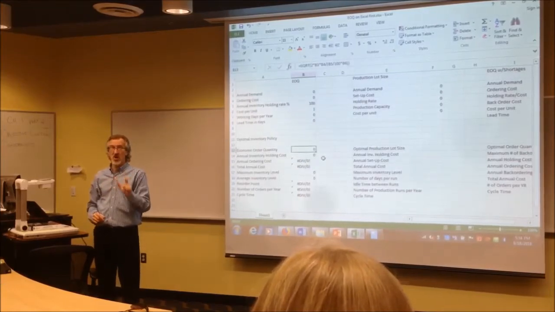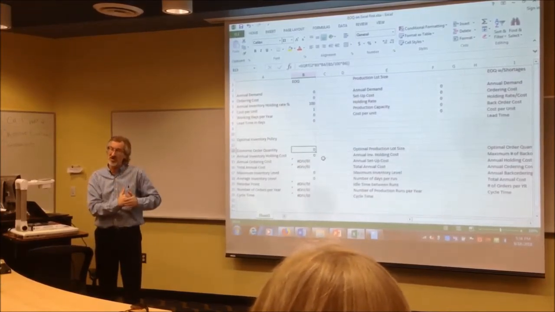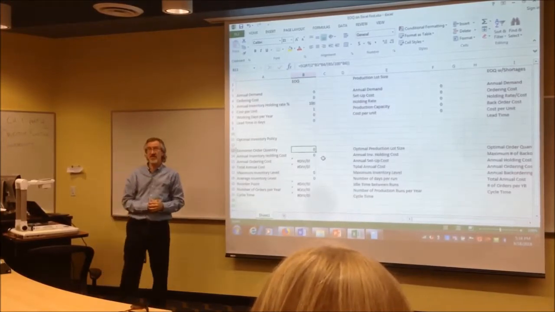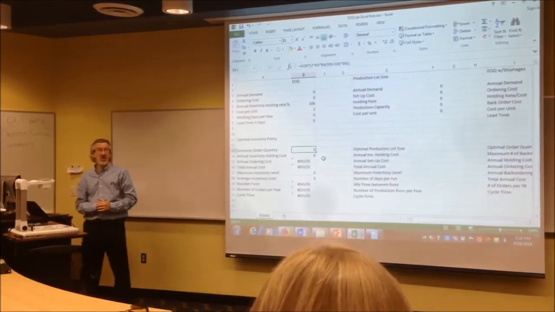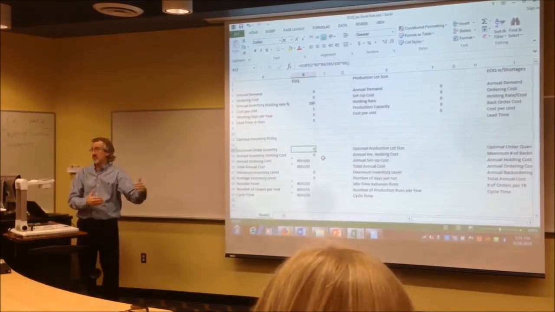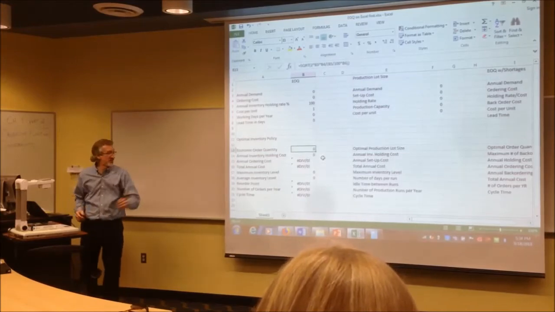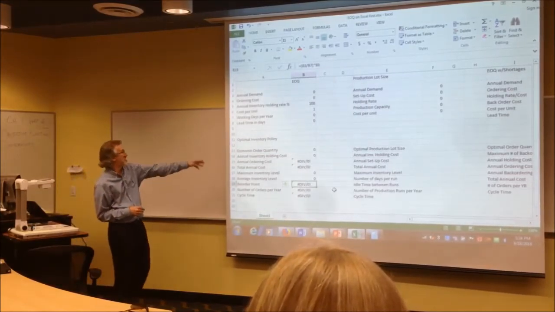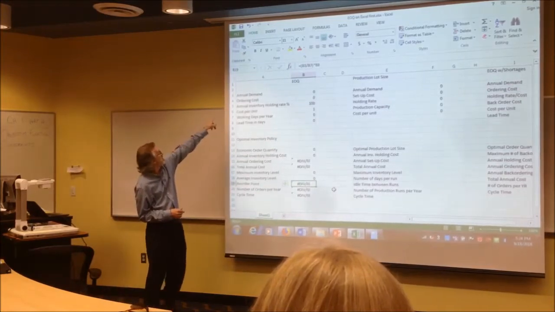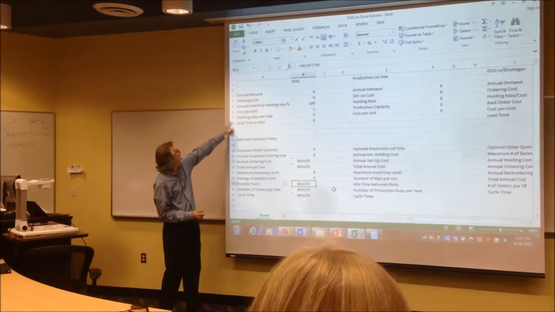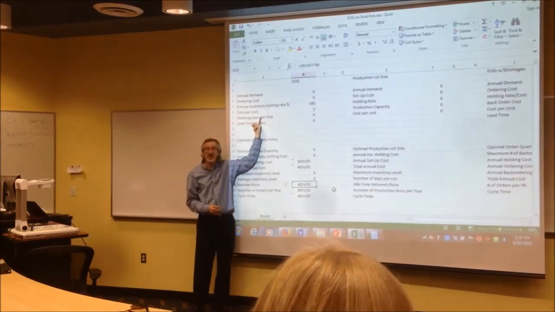Now, the lead time is always the amount of time from when you place an order to the order arriving at your dock. That's the lead time. So it's always however many you go through during the lead time. That's your reorder point. And if you want to see the math on it, there's several ways to calculate, but in this case, it's taking B3, your annual demand, which is how many you go through in the whole year, divided by B7, how many days this company's open.